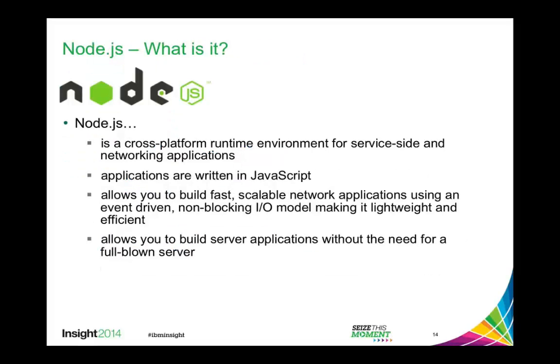Node.js is basically the application runtime that we're going to be using to run our JavaScript application. Really, we're writing a JavaScript server to host a web page to manage a phone book or a contacts directory. Node.js is a very lightweight JavaScript engine. IBM now ships its own implementation of Node.js, and that's available now if you search IBM's website.